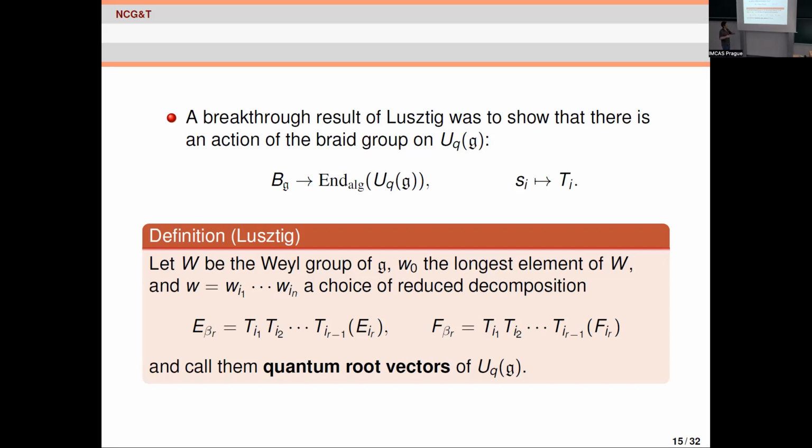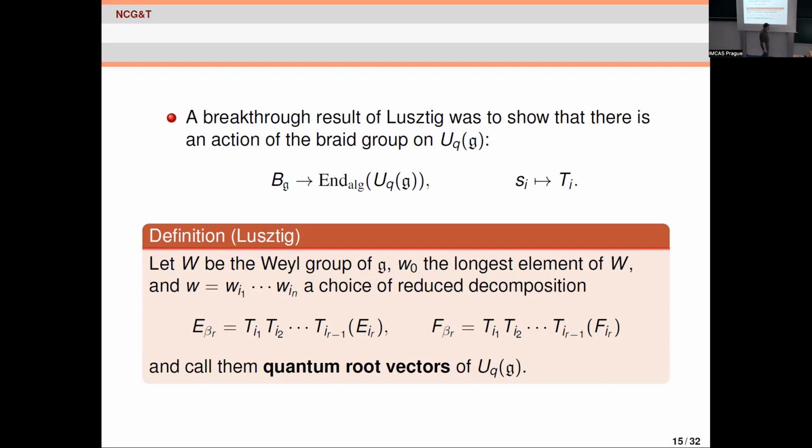of the Weyl group. And what Lusztig realized was that the choice of negative and positive root vectors is actually sensitive to this choice of decomposition. In the commutative case, for classical Lie algebras, it reduces down to the same thing. But in the quantum case, you actually need to make a choice. And when you do that, you can mimic. So in the classical case, if we were to take this action here, this would actually produce our positive root vectors and negative root vectors, and hence give the positive and the negative part nil radical of the Lie algebra. Here, it just becomes a definition, okay, and he calls them quantum root vectors.